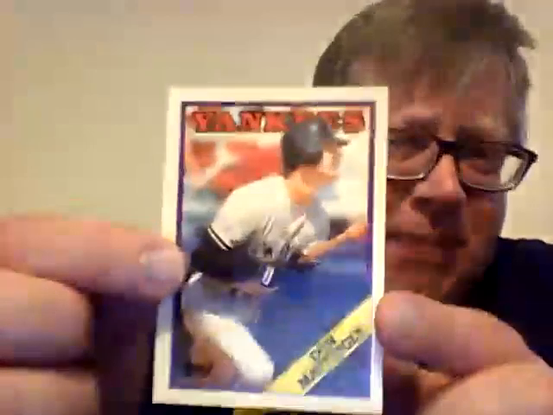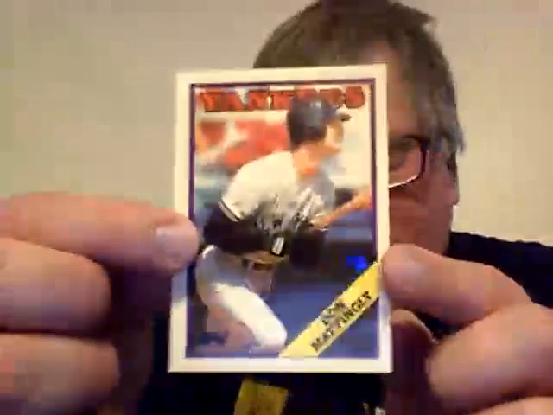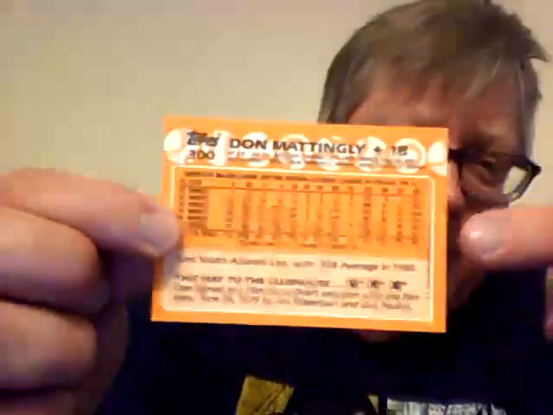So there's that one. And then this is a cool one here. I don't know what this is. I mean, it's a glossy. Is this a Topps Tiffany, maybe? Of the Don Mattingly? I've never seen it before. You see it's more of a really bright orange on the back. This is a glossy finish. It's a 1988 Topps.